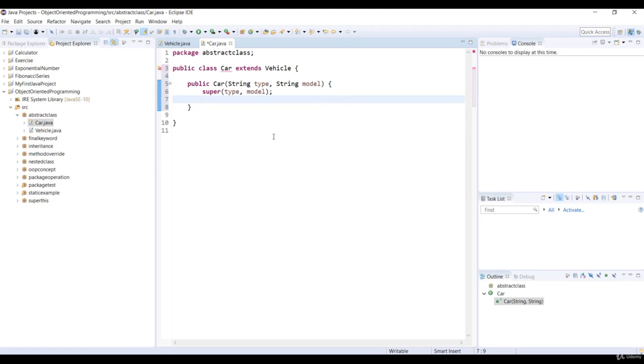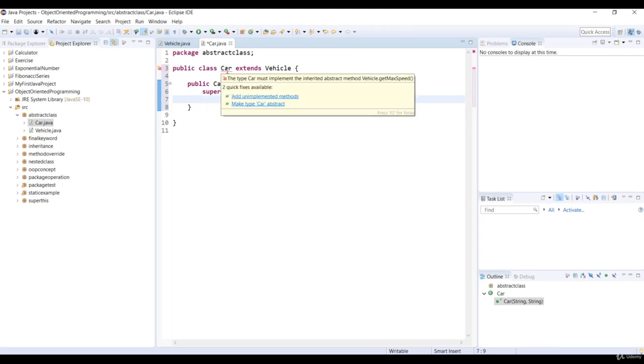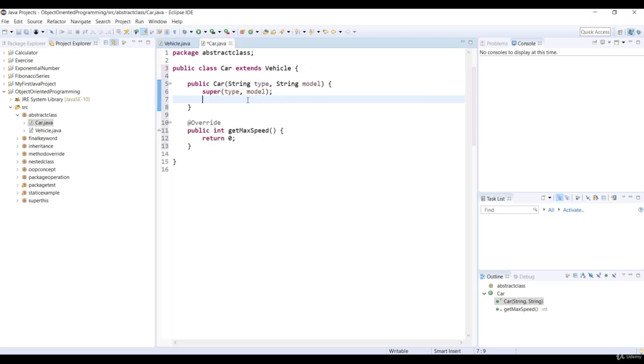Now also, if you go back and place the mouse pointer on the Car class, Eclipse will show us this quick fix dialog. We must implement the abstract method getMaxSpeed in the Car class. So we select Add Unimplemented Methods, and then Eclipse automatically added getMaxSpeed as a method with the Override annotation.